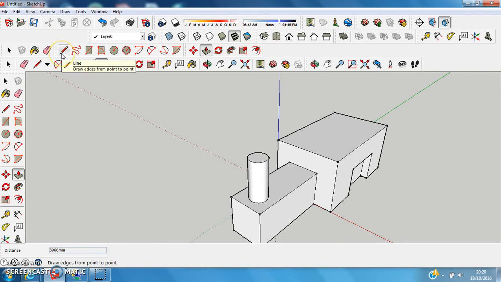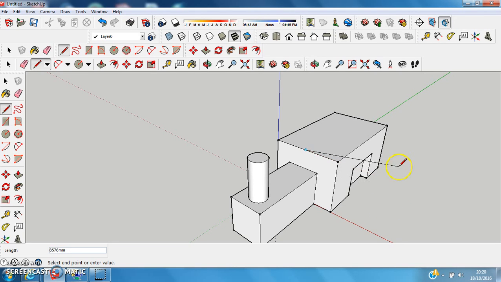One more thing I'm going to show you in this tutorial before we move on is just this pencil tool or line tool. And what I'm going to do with this object is create a pitched roof, because I suspect that some of you in your designs will want a pitched roof. So I've got my pen tool here. I'm going to click on the midpoint of one of my flat sections and draw a line. Now what you'll notice at this point, hopefully on screen, is the line is green, and that's because it's parallel to the depth line. If I was to move up, you should see that it's now blue, which means it's parallel to the height, or this way, which means it's parallel to the width.